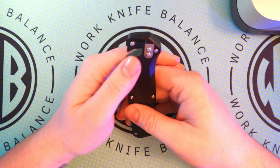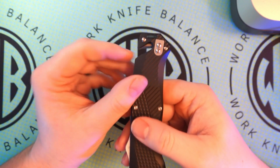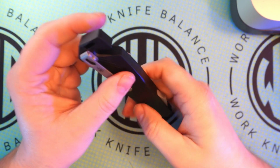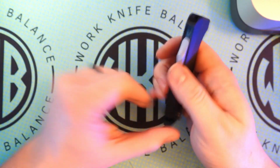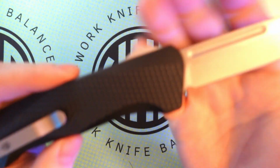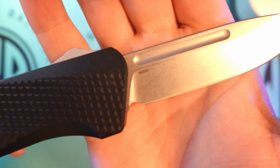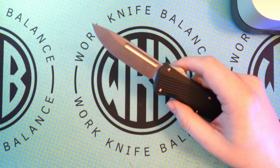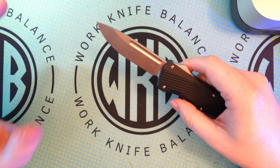You've got a seatbelt cutter on the back here with a nice little blade in there as well. It looks like it's got a really good sharp edge to it, so if you ever needed to, you could cut through. The blade on this is a drop point, and you can get it in a sheep's foot, and it comes in with a premium M390 steel for the blade there. I really love that they did M390 on this, especially for the value.